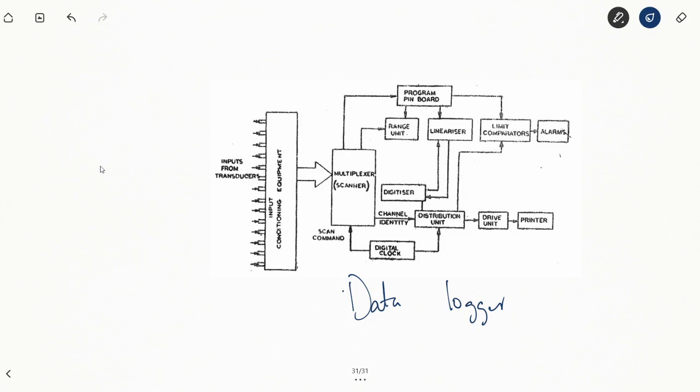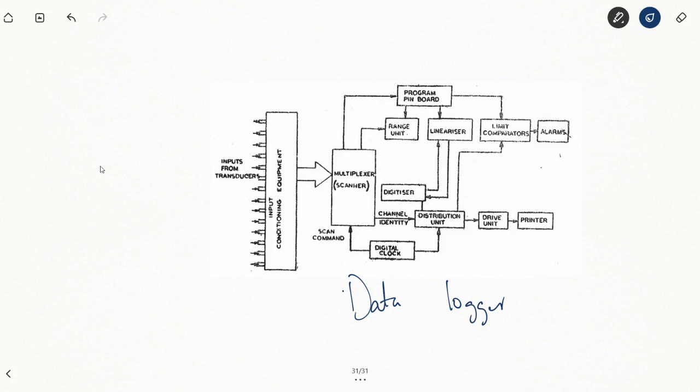The earlier block diagram for a data recording system would actually be working with few signals, but this data logger can store a lot of data, and its circuitry as such demands more complexity and more components.